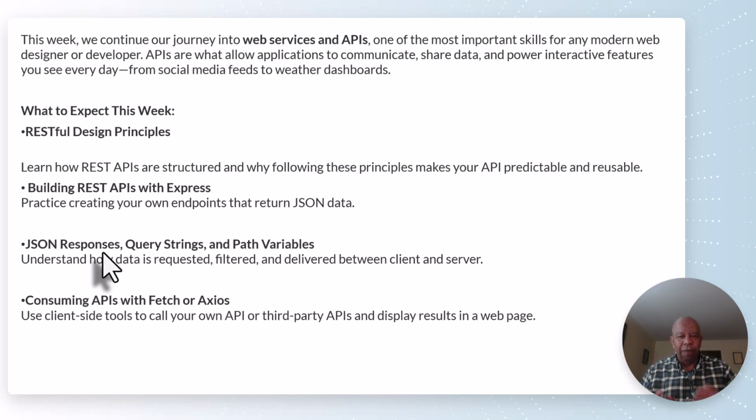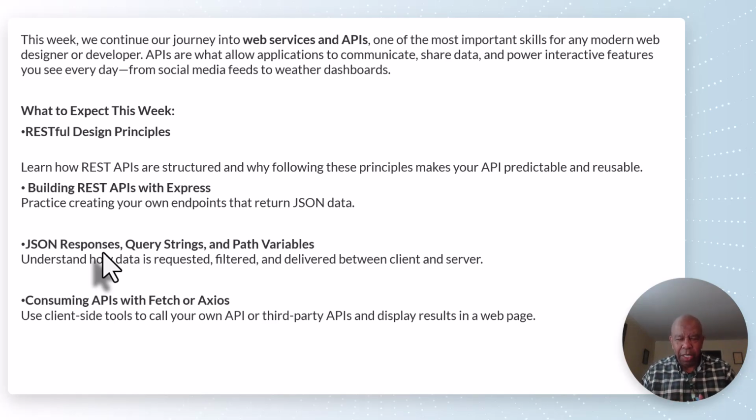We have things on the client side and on the server side, and we've talked individually about what each of them does. But we really haven't talked about how we exchange information between them. If I have two programs, how do I pass information from program one to program two? That's basically going through the APIs. So that's what we're going to be talking about.